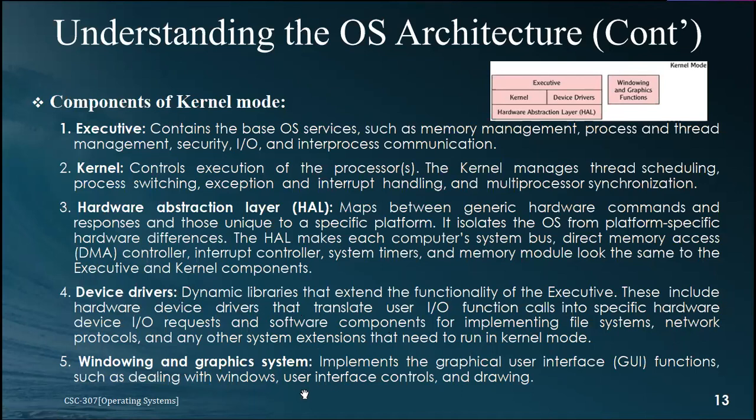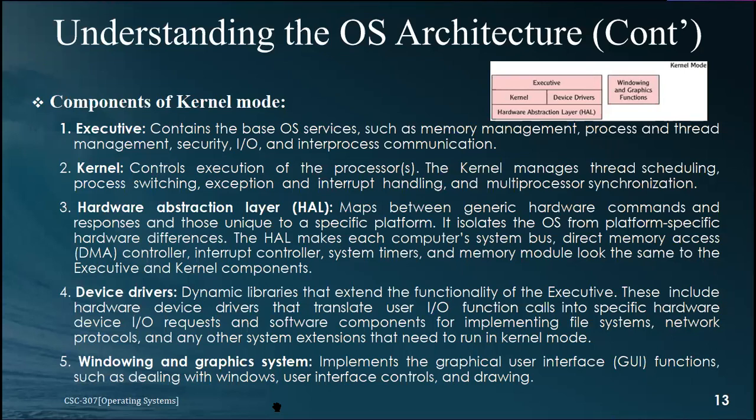And finally, the windowing and graphics system. We have already talked about Windows so many times. It implements the graphical user interface, GUI functions, such as dealing with Windows interface controls and drawing. There's a paint program in Windows as well, where you can draw different pictures. So this is all about kernel mode, and we are done with today's lecture.